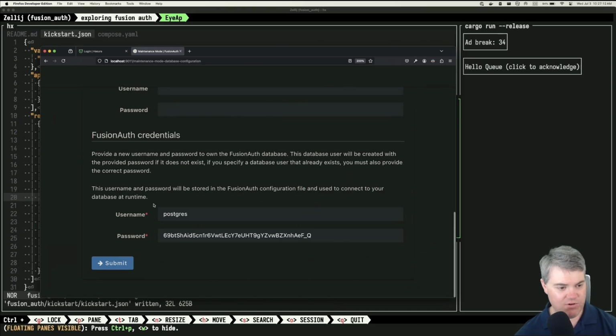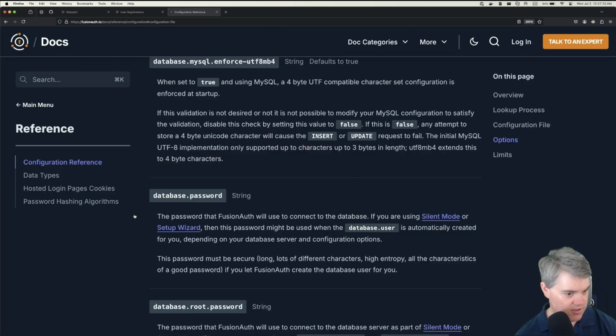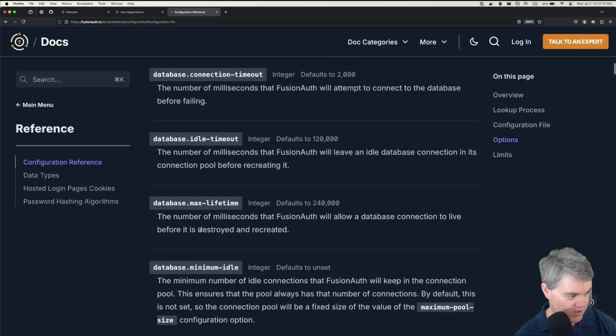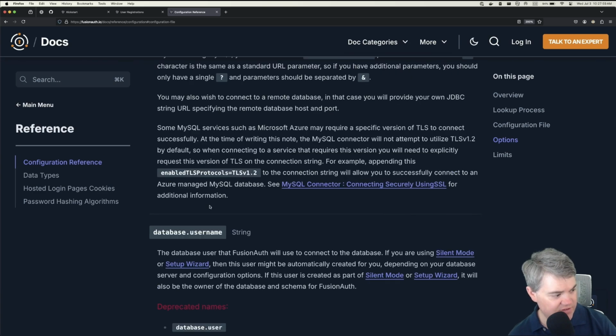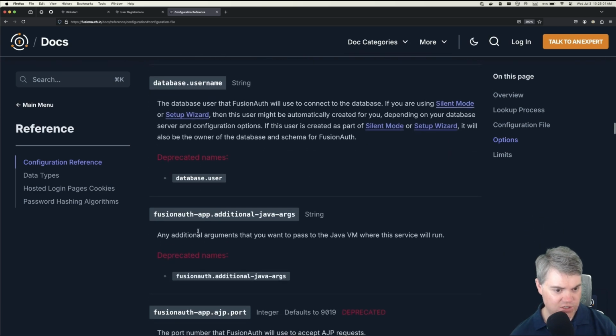Then FusionAuth credentials. So the username and password of the database that I'm connecting to. Okay, so this is what I want. So you want the database username and password. Is that database underscore username? I see a database. Okay, so we have a database password that's being loaded in, and I have a database underscore username. So it should be accepting this.